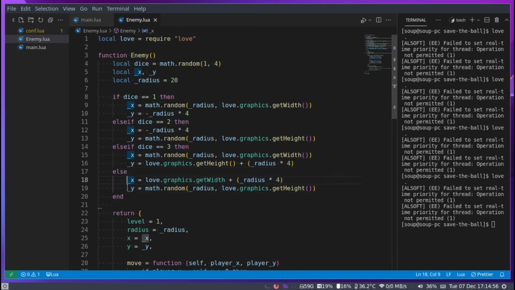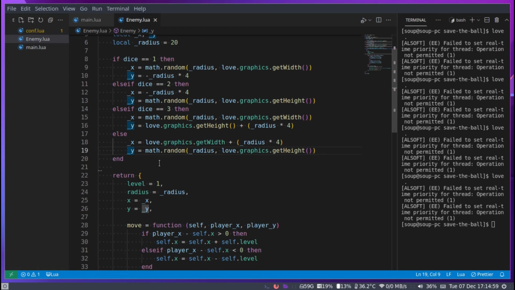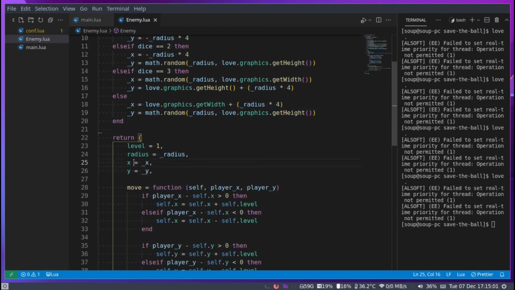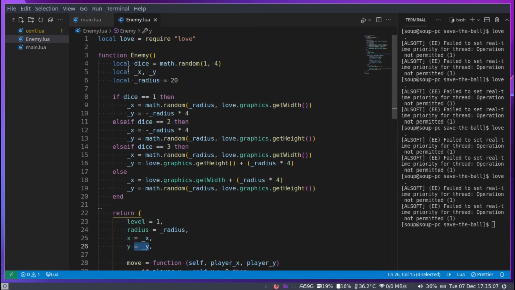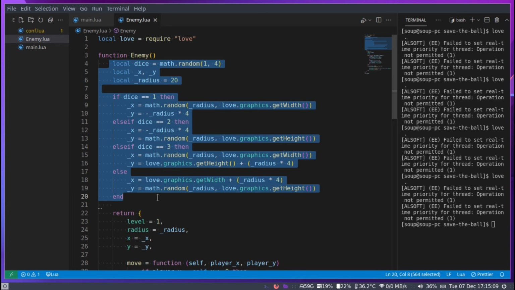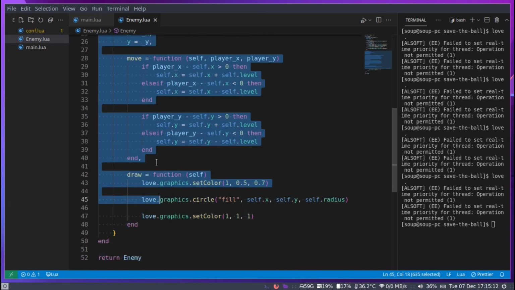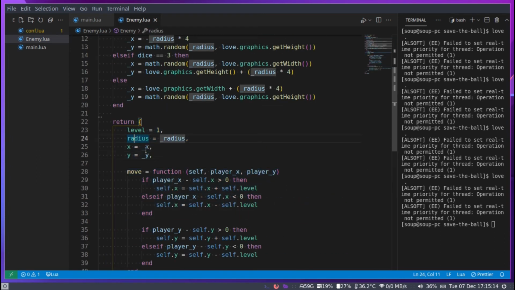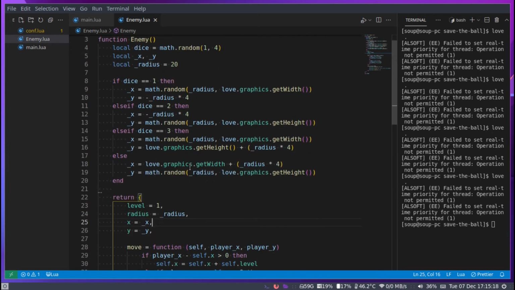And now these X and Y values, as its default values that ball first gets, comes from here. And this will be different for every ball. That's the nice part, because every time we create a ball, it's going to execute all of this. And then it's going to return this to us. But this X and Y would have changed. And if you want, you can also change the radius. So yeah.